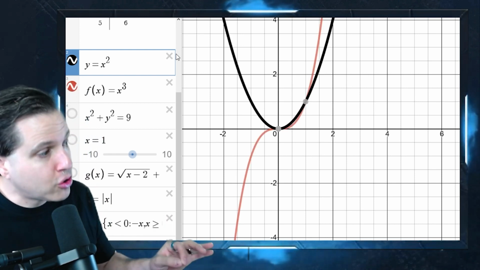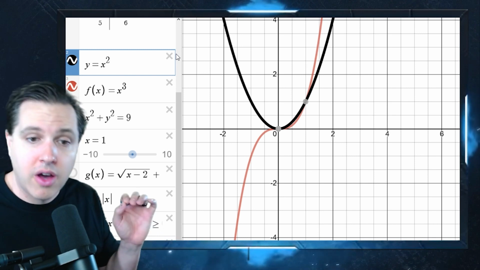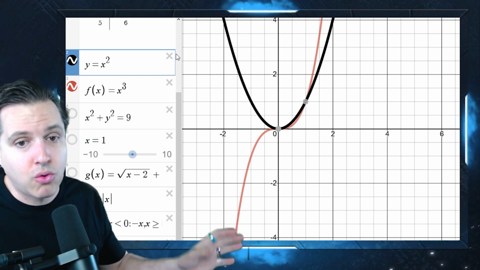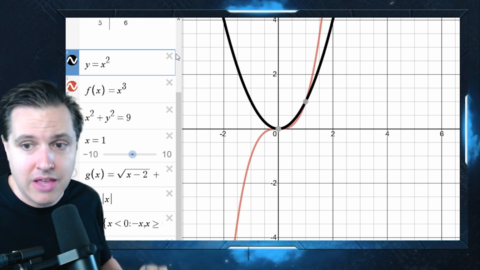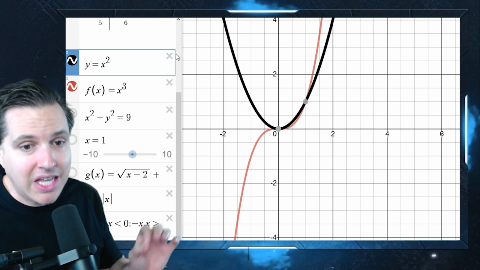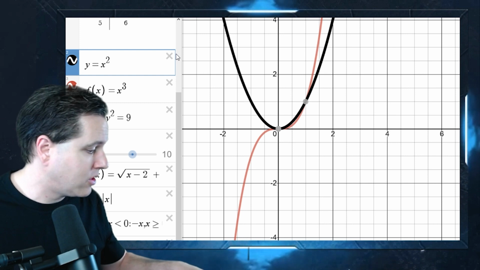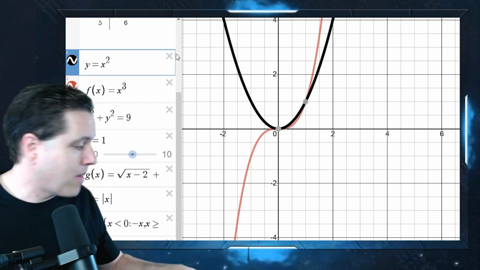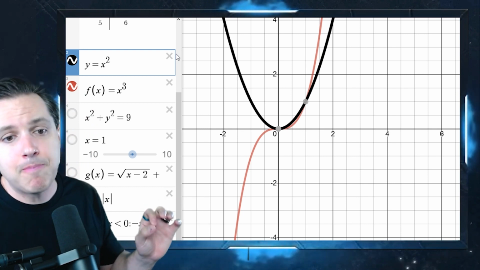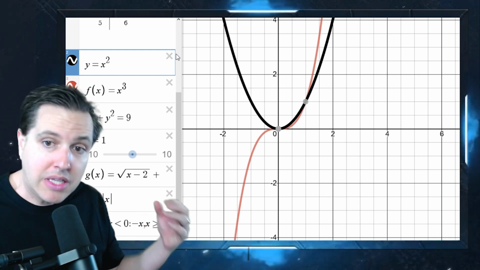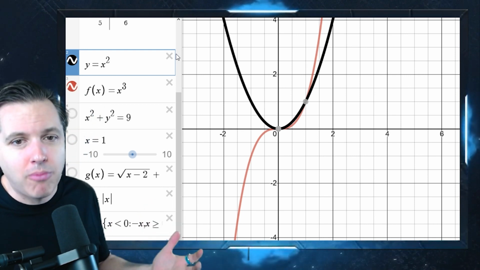Okay, so those are two ways that we can deal with functions as well: equation form and function form. Now, one thing that comes up in this section, and these are two great examples, are even functions and odd functions. So you'll want to remember how this works, right? Remember back to your trigonometry. Even and odd functions come up a lot in trigonometry. They can be helpful from time to time.